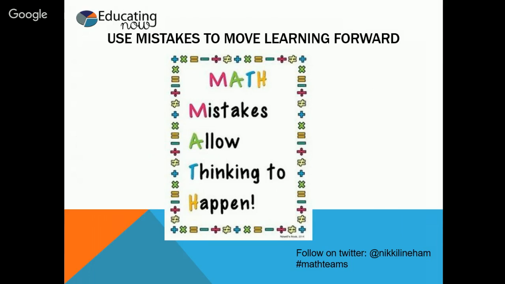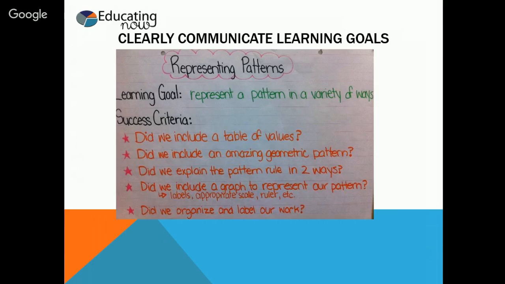The other piece of this that needs to be there is we need to clearly communicate the learning goals to the students. And this isn't just for math teachers, this is just good practice in general, but we need to be really clear with what criteria we are giving them for success. So you can see here's an example.